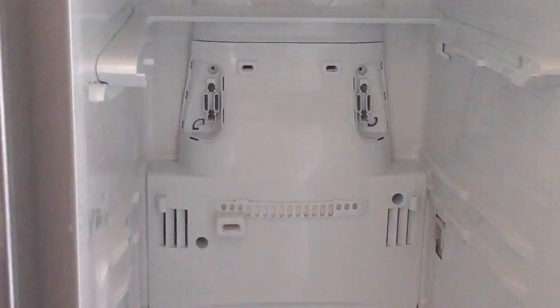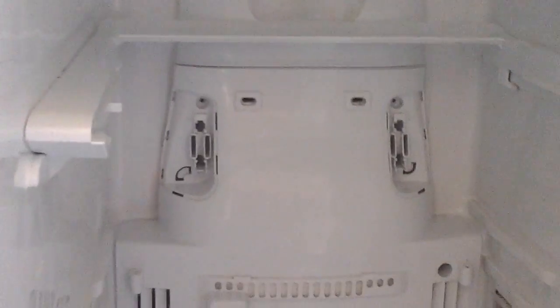So I'm just going to put this housing back on, put the screws on, and put the shelves in. And it's done. That's it. Go like that. A couple of plugs back here you plug in. And it's basic. Plug this thing in. And once this guy kicks on, the air starts coming through these little vents, and the fridge is back online working again.